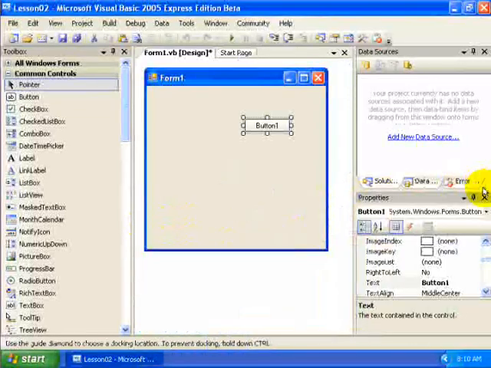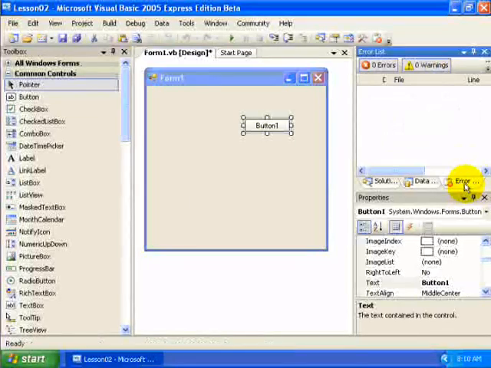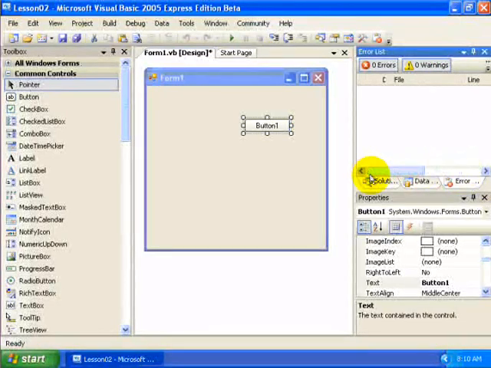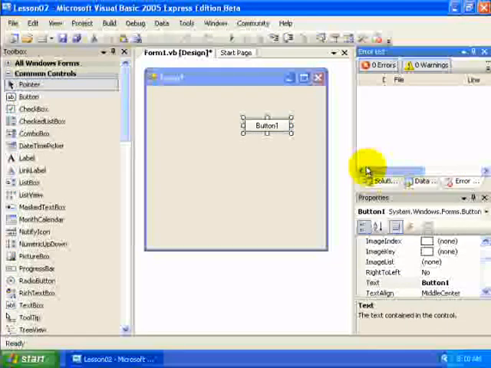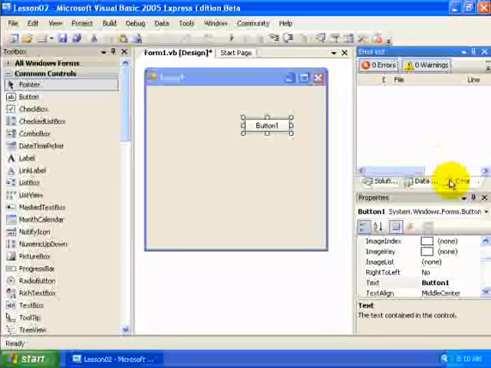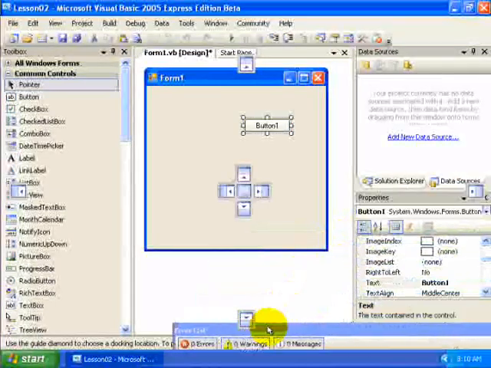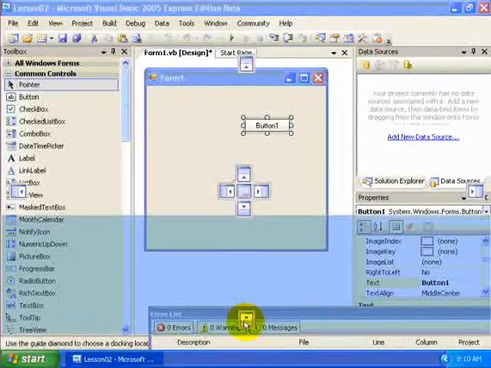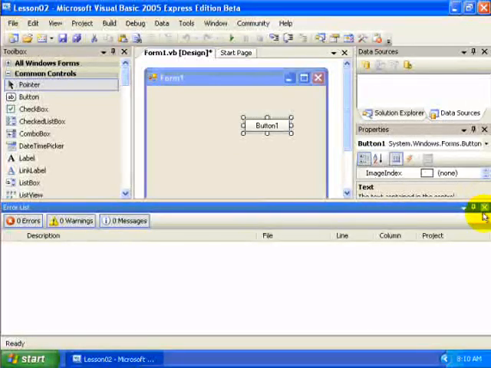If I were to try to put this, for example, over here, this wouldn't really be prudent because there's so much information displayed in a more tabular format, and I would be missing most of the information off to the right-hand side. I'd have to scroll to use it. So it's not always prudent or expedient to put some windows in certain places. They have an affinity for a certain area, and that's probably where we should leave them.